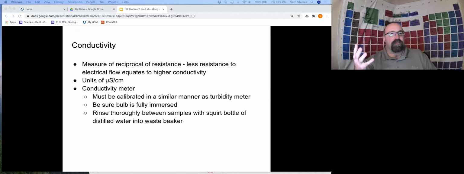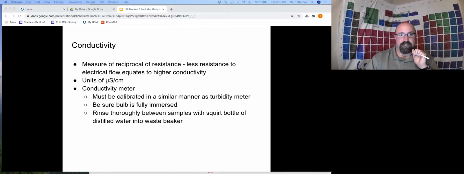And so when you're following those instructions, remember what you're doing is you're using a couple of known standards. One of them will just be distilled water, which will have a conductivity level of 0. Then you're going to have another known standard. And then internally, the software creates a line of those points. In that way, we'll be able to use that information so that you can put the probe into your samples for your other conductivity measurements later on. You'll be able to just put your probe in there, and the software will tell you what that conductivity is. So a couple things to note when you're using the probe.